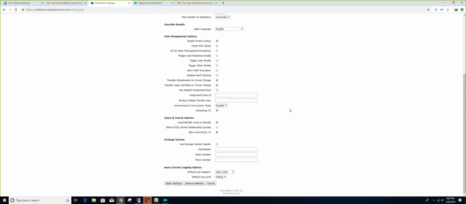But Workbench doesn't have that batch size concept. It always processes in bulk. So in that case, if you have to lower the batch size, there is absolutely no option but to use Data Loader. But other than that, if the object doesn't have too much complex code, Workbench should be able to successfully load all the data for you.